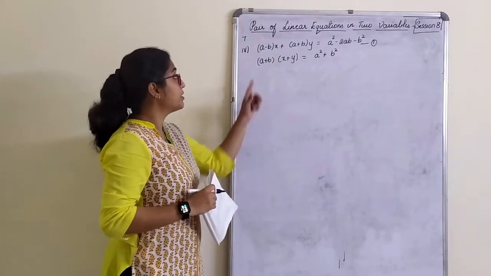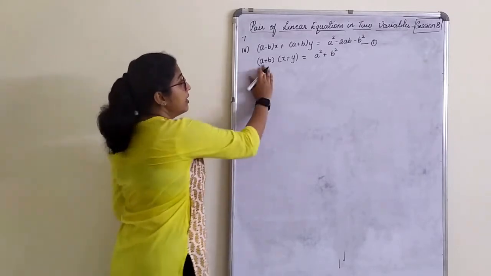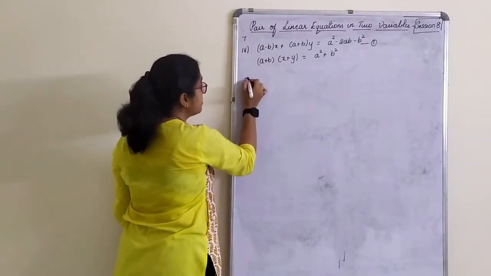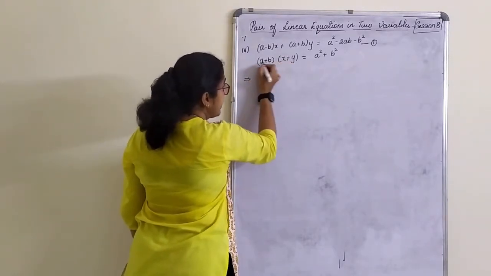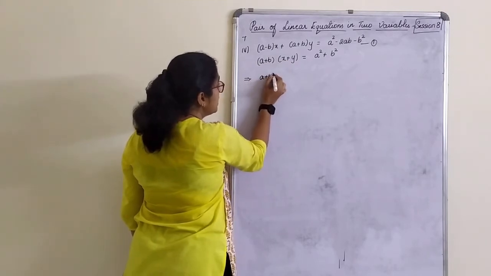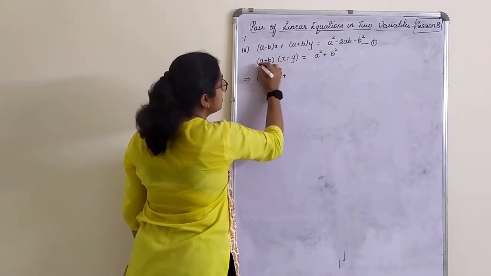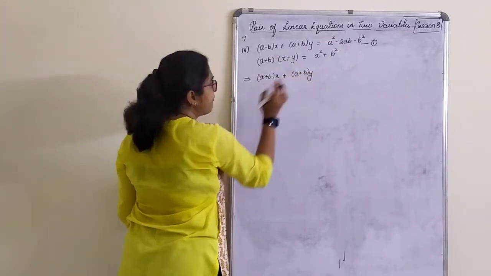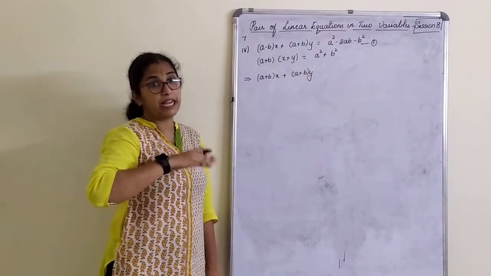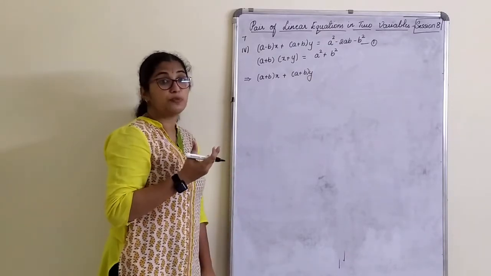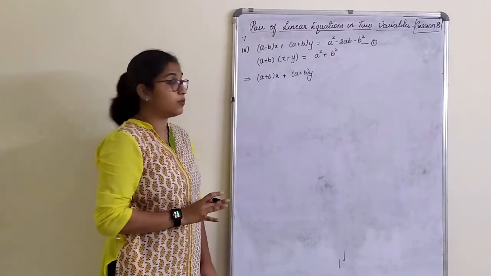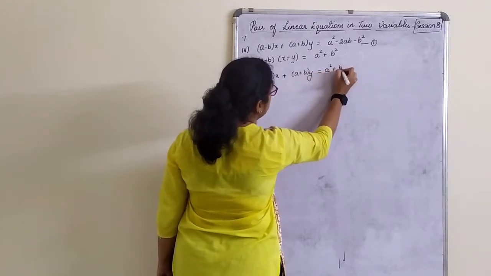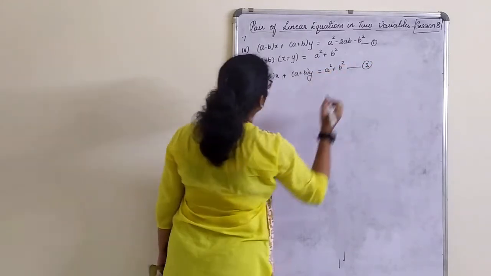Now this is a product that is being given. So let's change this. It is a multiplication of a binomial with a binomial, right? So let us rewrite this equation as x multiplied with (a plus b), plus (a plus b) of y. Instead of writing here, I have written here. I have simplified by binomial multiplication. Distributive property I have applied to spread that equation. Keep it as it is, equal to a square plus b square, equation 2.